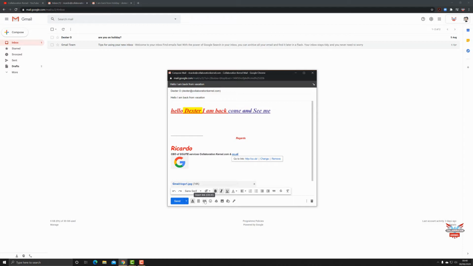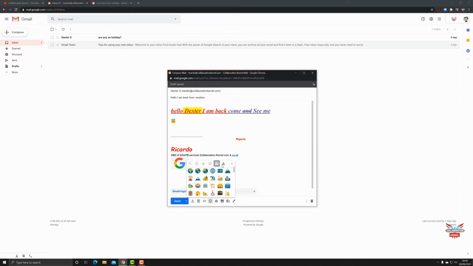You can add a link to an external website or internal website. You can add an emoji. Who doesn't like emojis? So we've got emojis, we've got all sorts of emojis here. Big grinning faces, faces with hearts, angelic faces. Well, there's other icons as well that you can also put in to accentuate your email. Okay, so that was emojis.